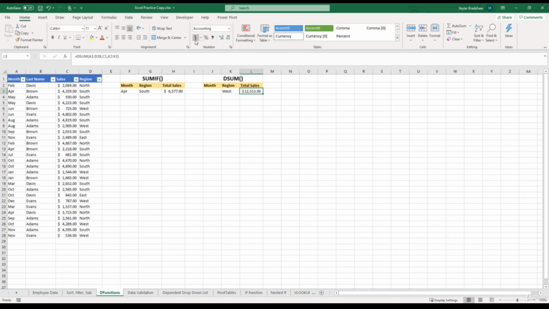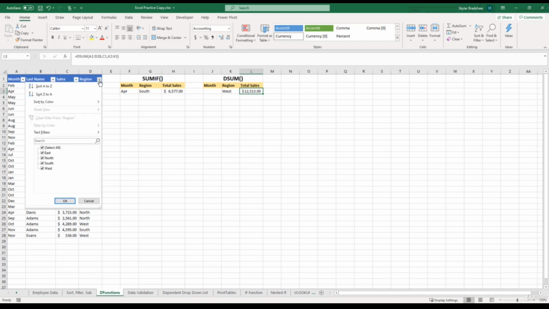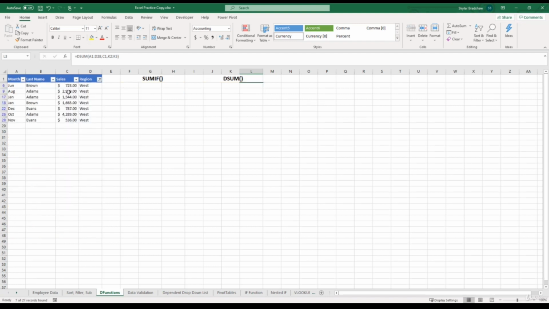Now to double check to make sure that this function is working properly, I'm going to come over to the regions column, select our drop down, and apply the filter to the West region. Then select our sales column, and the status bar shows a sum of 12,513.